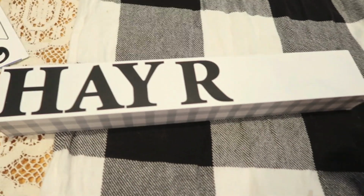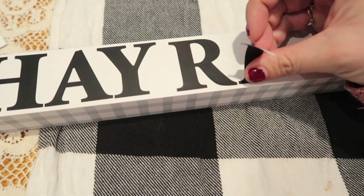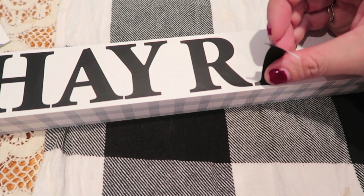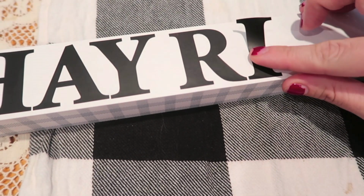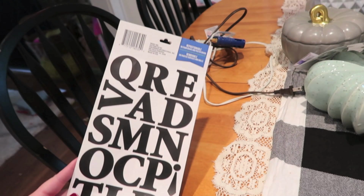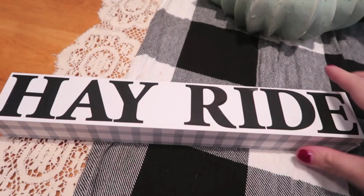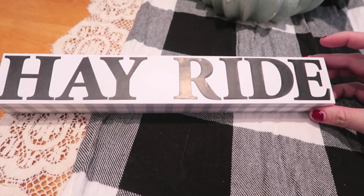I absolutely love it. And then I'm using some black stickers that I also got at the Dollar Tree. I already had these. Again, use what you like. And I'm just putting the stickers onto the blocks to make the saying I want. So I'm doing hay rides on this block here, and then I'm going to do 10 cents on another block. I used 2 different types of stickers because I wanted 2 different fonts, if that makes sense. I thought that having 2 different fonts would make it look a little bit more like something that was store-bought, something that was printed.